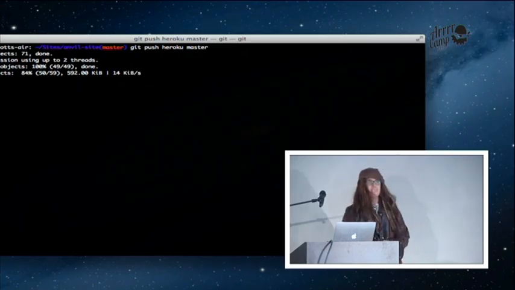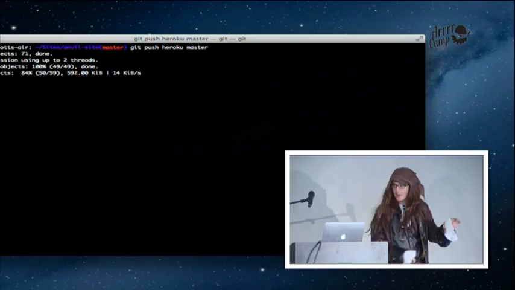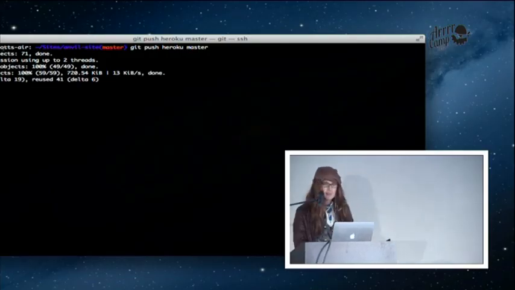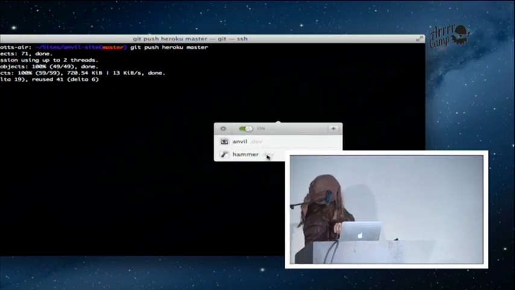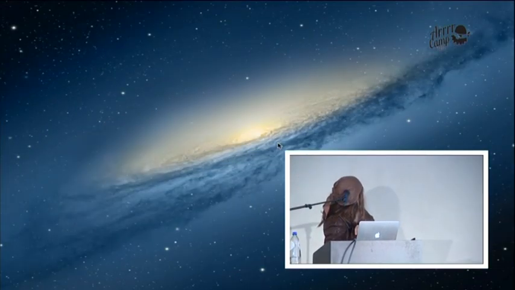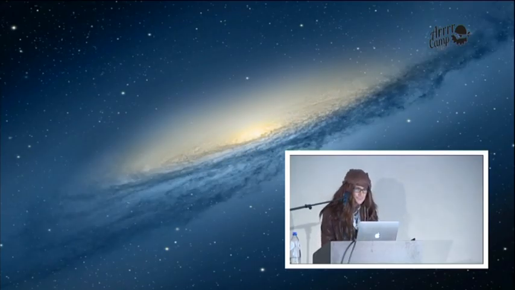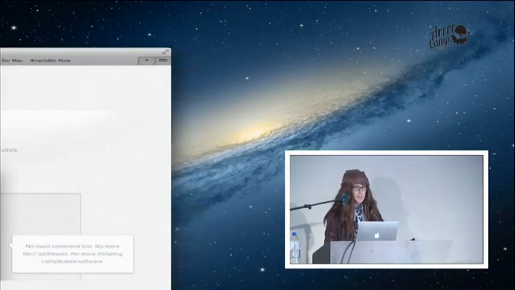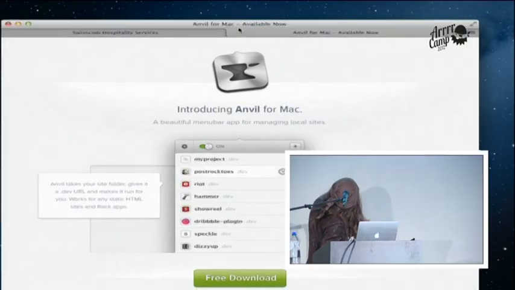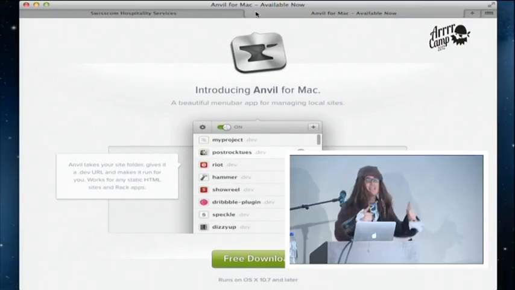Oh my God. That's going to take forever, isn't it? Okay, well, that'll keep going. But I'll see if I can show you the app. There it is. Those are our POW sites. And if I bring up that one, on the right screen. This is what the site would have looked like if that had worked, my live demo.